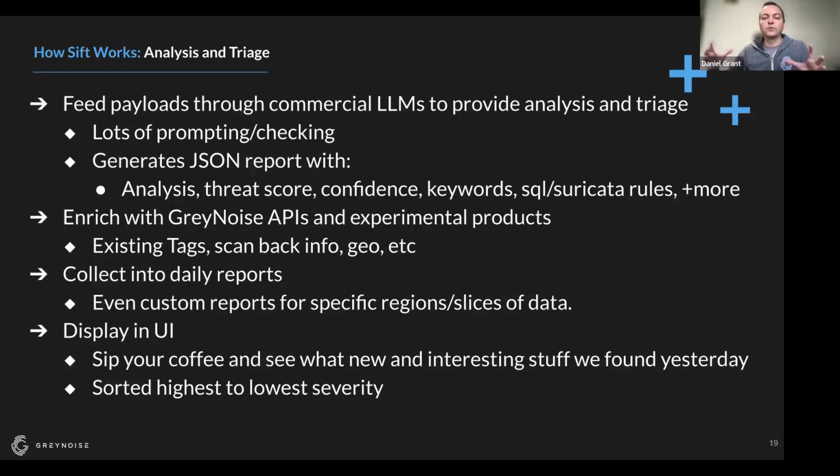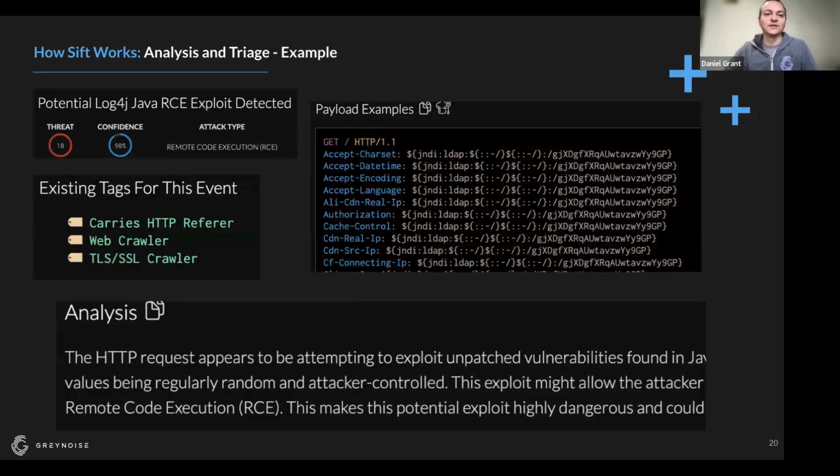We do all this sort of reporting for you, and we collect it all into daily reports. So you can have, here's what happened today. In the morning, you may be sipping your coffee, and you just want to look at this report and see what happened on the internet yesterday. What was the big deal, and are there things that I should really be concerned about? And so this is something we can provide. And to tease the story later, this might be something we can provide specific to your network. And that might be a lot more value than just being curious about what's happening on the internet. But we'll get into that too.